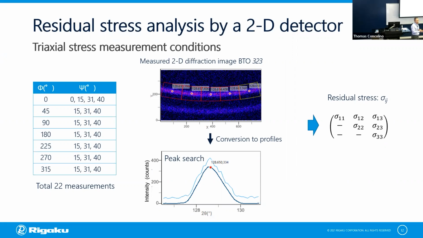To be honest with you, this measurement could take a couple of hours, right? The measurement is not this fast, but we had a 10 micrometer collimator. The inside of the sample was 25 micrometer in diameter. And after a couple of hours, we were able to determine the residual stress.